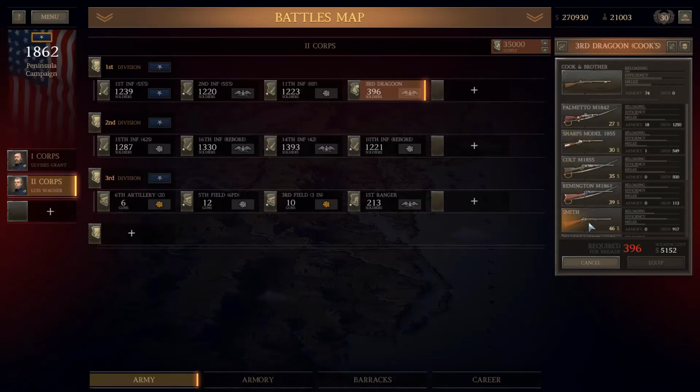Damage 11.5 versus damage 11, actually less damage. Worse melee stats, much better fire rate. So that's something to think about.